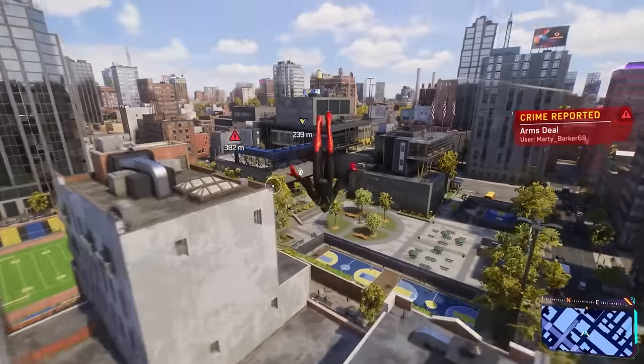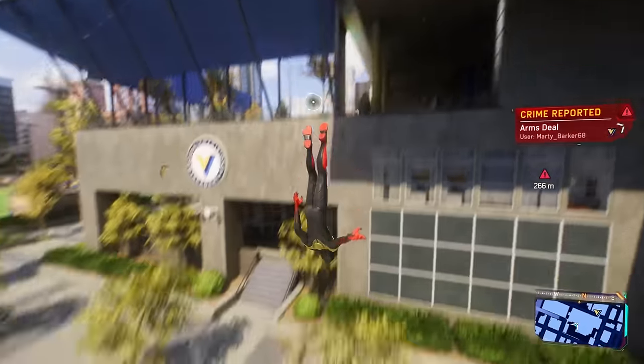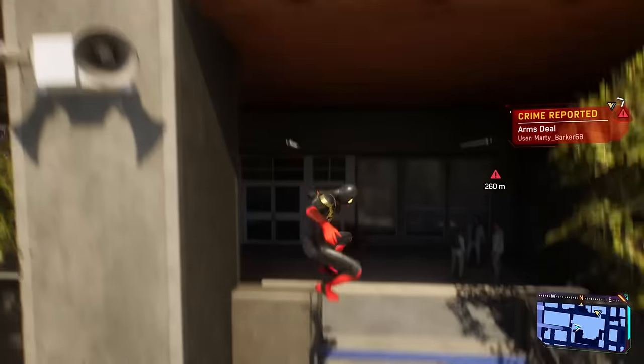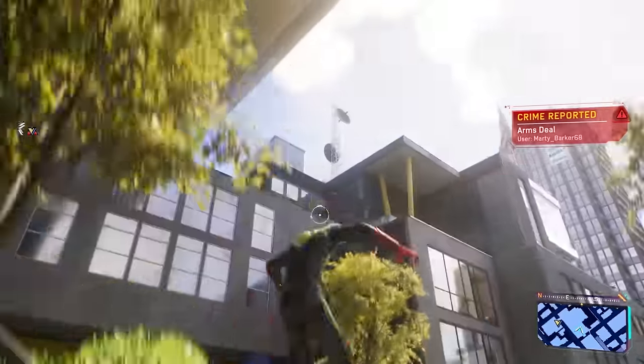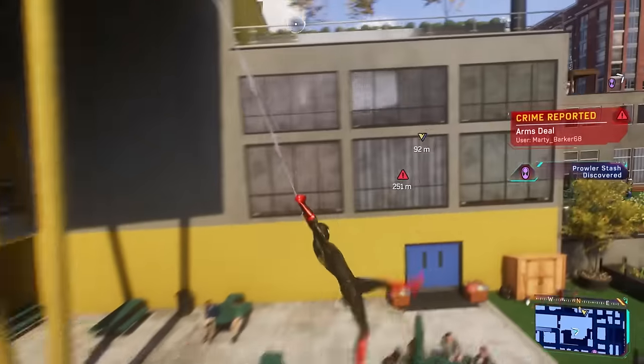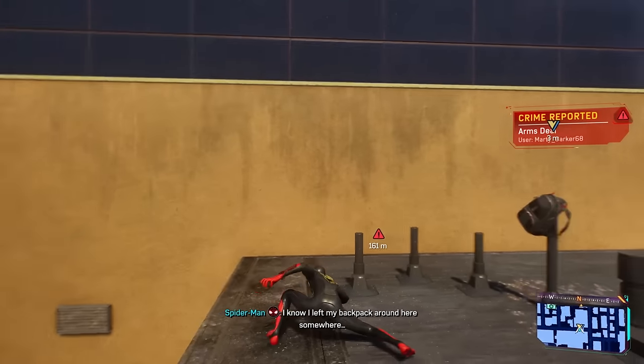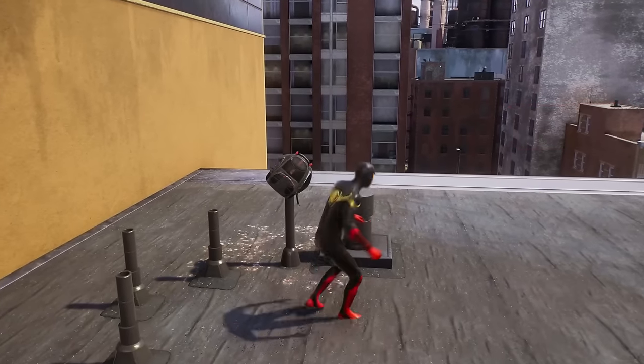All right, going over this way then. We have finally made it to Brooklyn Visions. And can we just go in? I mean, we probably don't want to be seen entering the front of the school because everyone's gonna know Spider-Man comes here to learn. It's gonna blow our cover a little bit. All right, over here seems to be the idea. Backpack around here somewhere. Here it is, found it.